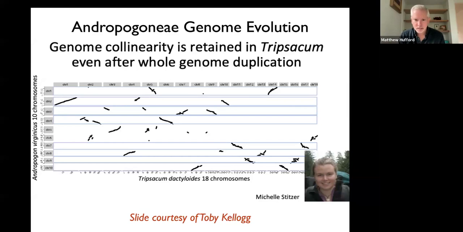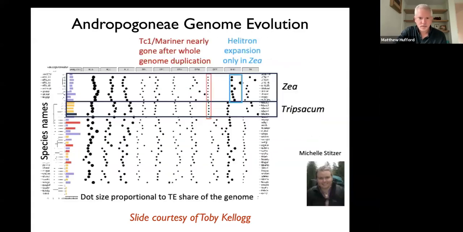And Michelle Stitzer, as part of this, and Toby touched on this a couple of weeks ago, has shown if you compare to other species of Andropogoneae, like Andropogon virginicus, that Tripsacum basically has 2 chromosomes that correspond to a single chromosome in Andropogon virginicus. So there have been many fewer rearrangements and fusion-fissions within Tripsacum than what we see in Zea. So Zea is very unique in terms of this downsizing to n equals 10 and this complex rearrangement of its genome. And in all the other Andropogoneae genomes that we've assembled, we just don't see this pattern. So that's kind of opened my eyes to how maize is yet again a unique species.